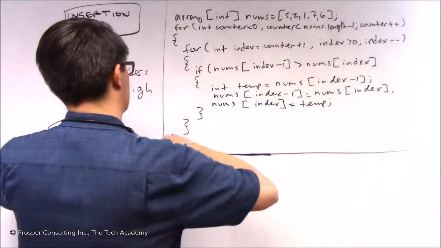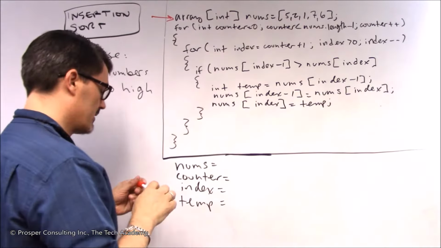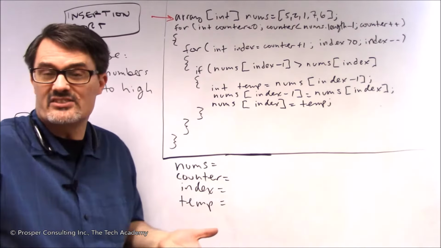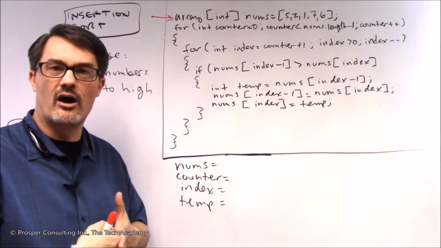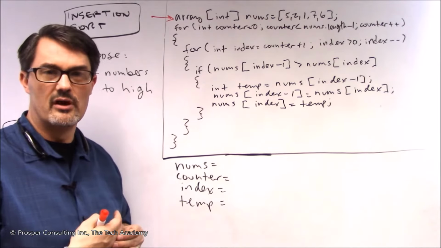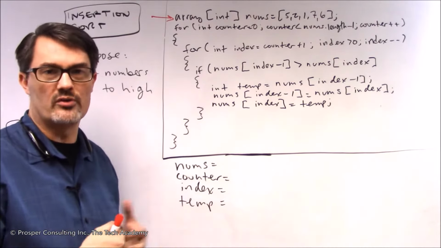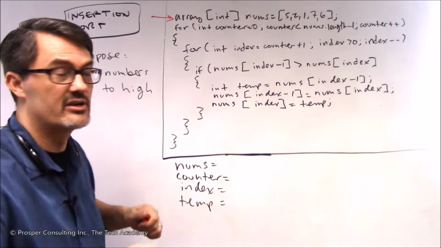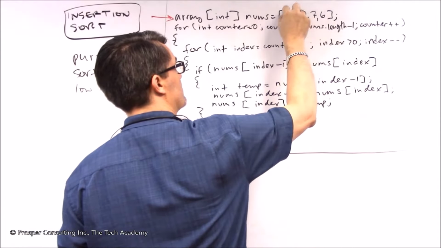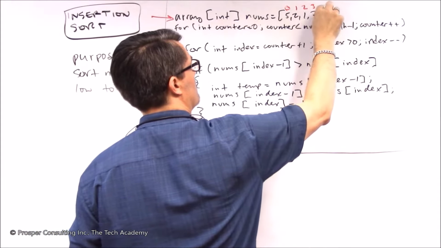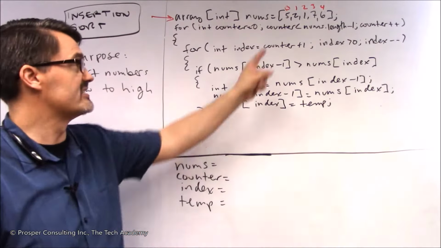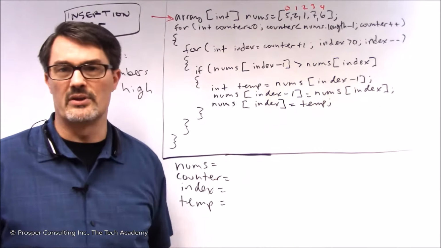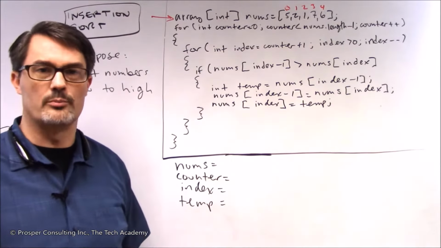First thing we look at is this instruction right here. This instruction declares an array of type integer. In other words, it sets aside locations in memory for a list of integers, whole numbers, that all are grouped together in a data structure called an array. They have an exact order. That order is indicated by what are called indices or indexes. And you may recall that typically they go from 0, 1, 2, 3, 4, so on and so forth. In other words, it's a zero-based counting system. Now, I just made these red marks here just for easy readability as we go through the code. They wouldn't be part of the actual computer code.